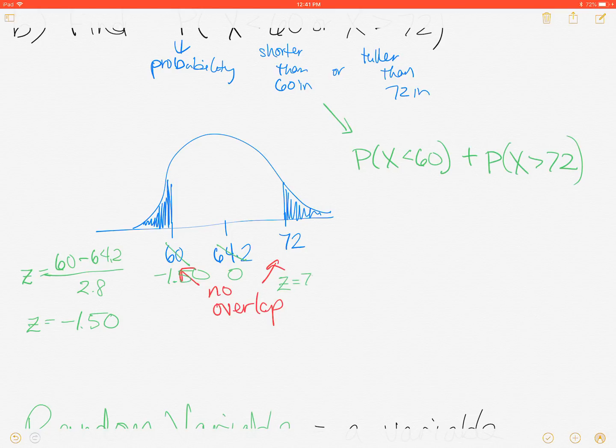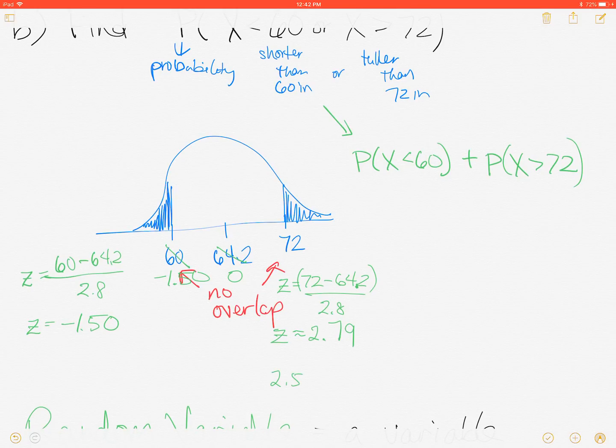And our 72, we standardize. Now when putting this into your calculator, if you're going to put this all in one big step, make sure you put parentheses around the top, because otherwise your calculator will say, oh, I know order of operations, division comes before subtraction. Or you can do the subtraction, hit enter, and then do the division. Okay, now this one didn't turn out quite so easy. I'm going to round it to 2.79. The answer was 2.785714, but I rounded it to 2.79 because after the 8, let's write this down.